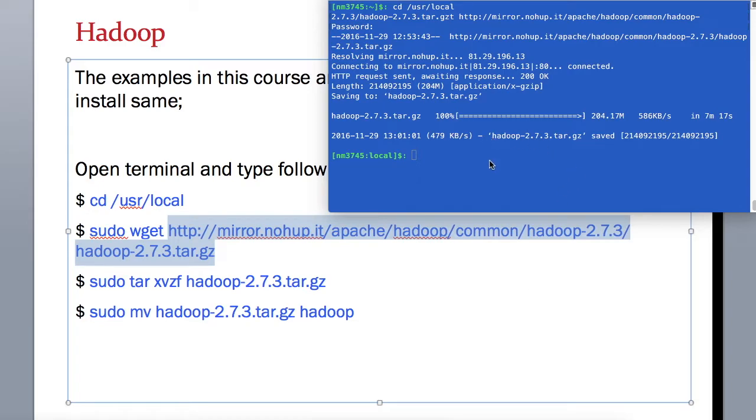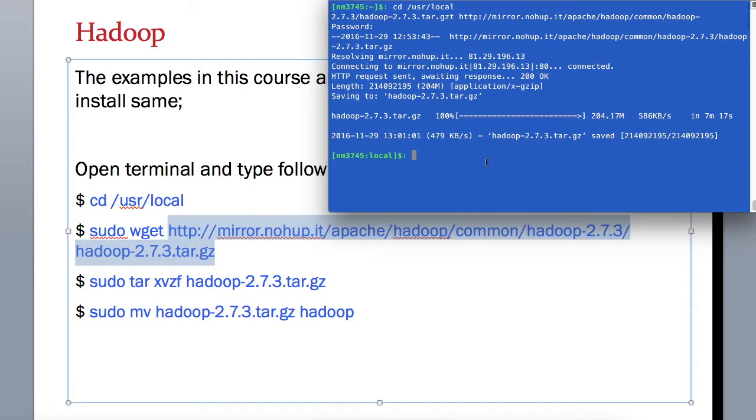So now we have the Hadoop tar file downloaded. What a tar file is, it's basically an archive file. If we have an application which is distributed across various source files and directory structure, and we want to maintain that structure, then tar is an ideal way of distributing such applications. And Hadoop, when we look into it, we'll see that it has various directories, various files, and we want to maintain that structure for the application to run as expected.